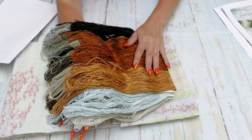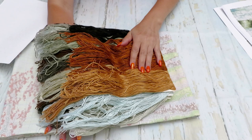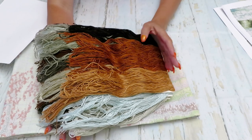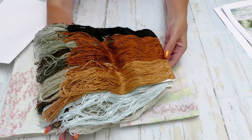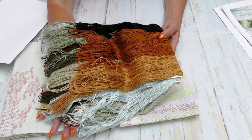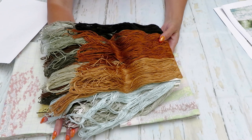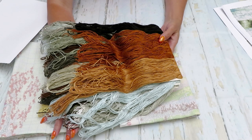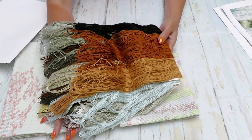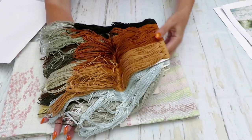I tested my threads from Joy Sunday before. I did test them by making them wet to see if they would lose color or not. Everything was fine, but with time things change, so you can test it out. I did a test tutorial with my huge canvas of the running horses. If you want to look at that, you can check it out, and you can test every kit you receive like this, just to make sure you're not going to get a splash of color later, and that it's washable when your thread starts leaking, especially if it's a partial stitching, right?